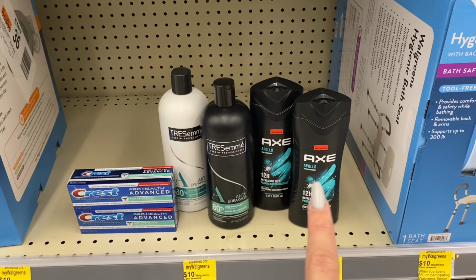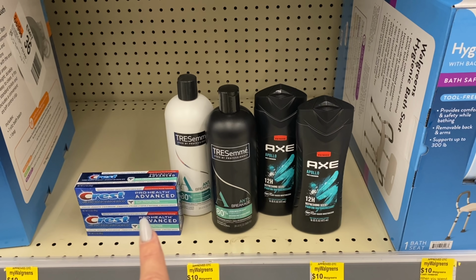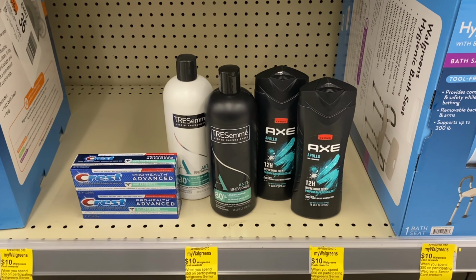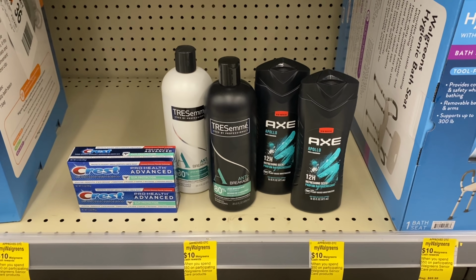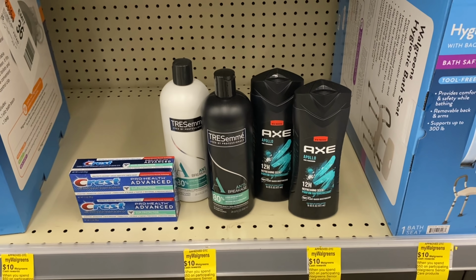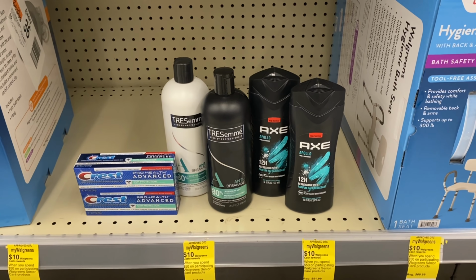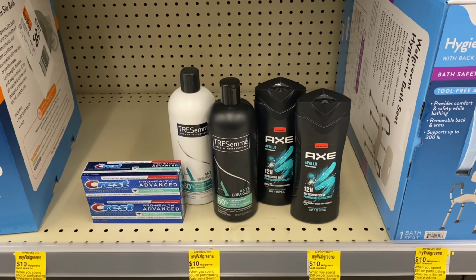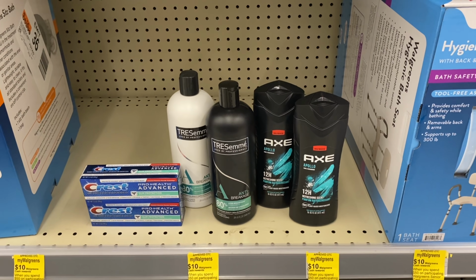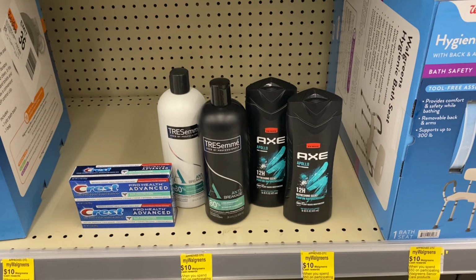You're gonna get back a $2 register reward for this, $2.50 register reward for this, and $5 Walgreens cash. So you are gonna be getting back $9.50 worth of rewards, points, things that you can use towards other products. That'll make your final cost free and a $1.51 moneymaker. So right when you check out, if you wanna then take those $9.50 worth of rewards, go buy $9.50 worth of product, you can, and then it's gonna be completely free.